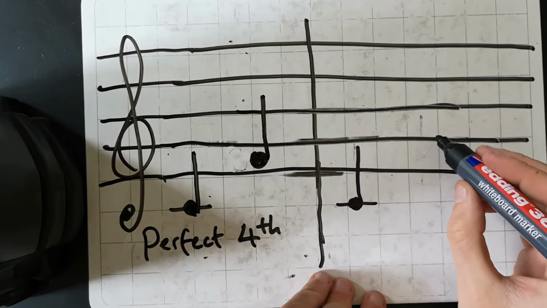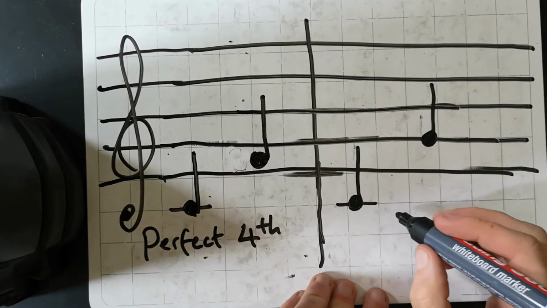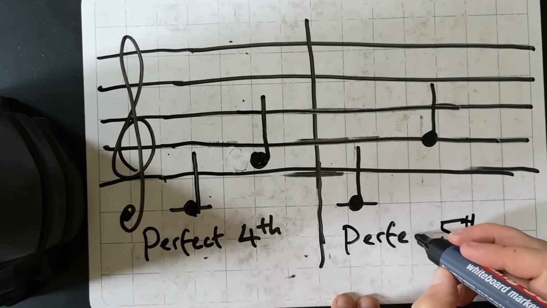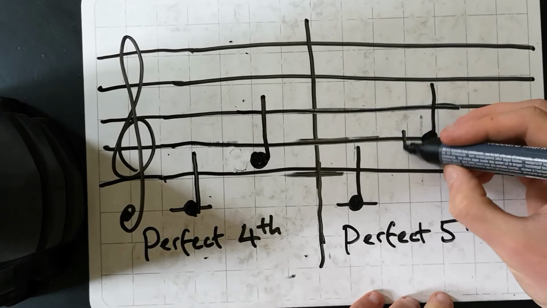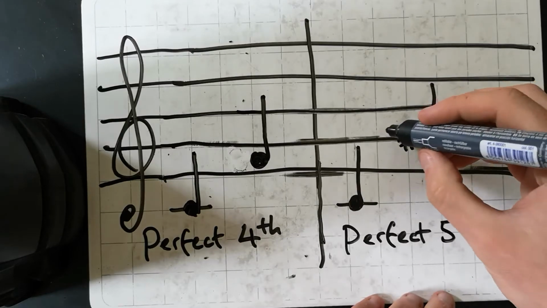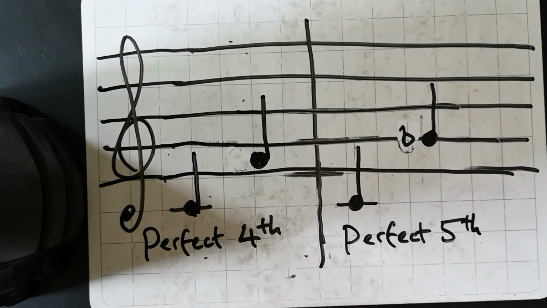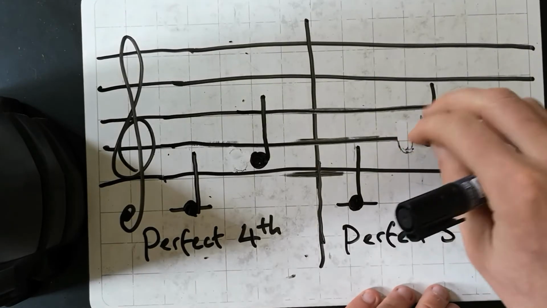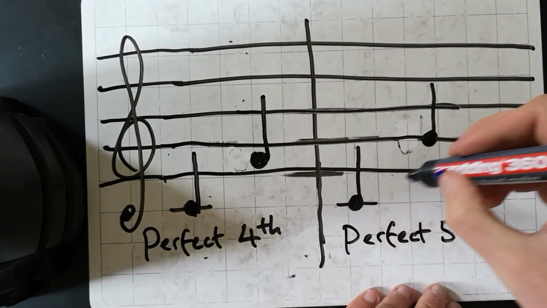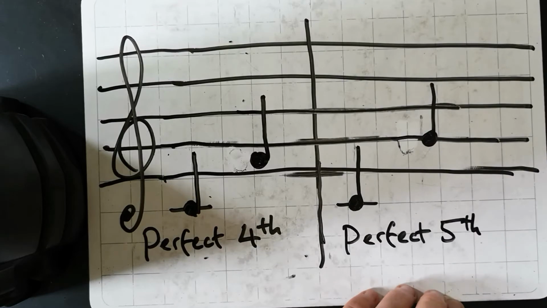So let's take C again, up to G, because if F is my fourth, G is my fifth. The distance there is a fifth. We again call it a perfect fifth. And again, if I was to put a sharp symbol in front of it, it's not called perfect fifth at that point, it's something slightly different. Or if I was to put a flat symbol in front of it, again, it's called something slightly different. But that's not going to come up with you guys at GCSE. So you just have to worry about the distance between the first note, or the root note, and the fourth is a perfect fourth. The distance between the root note and the fifth note is a perfect fifth.